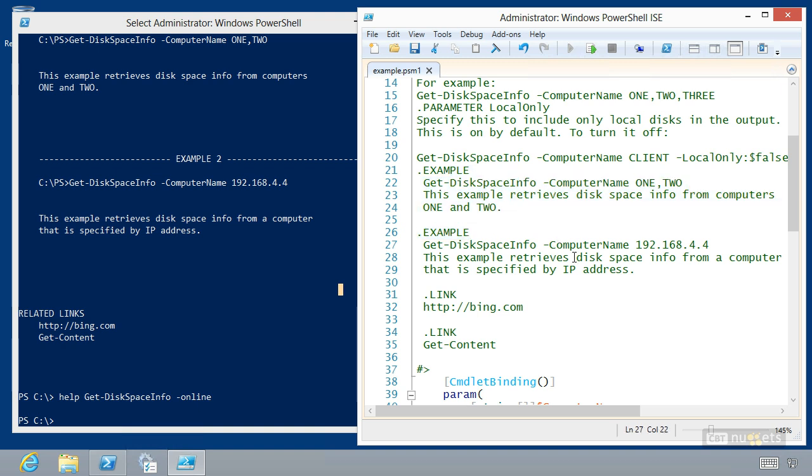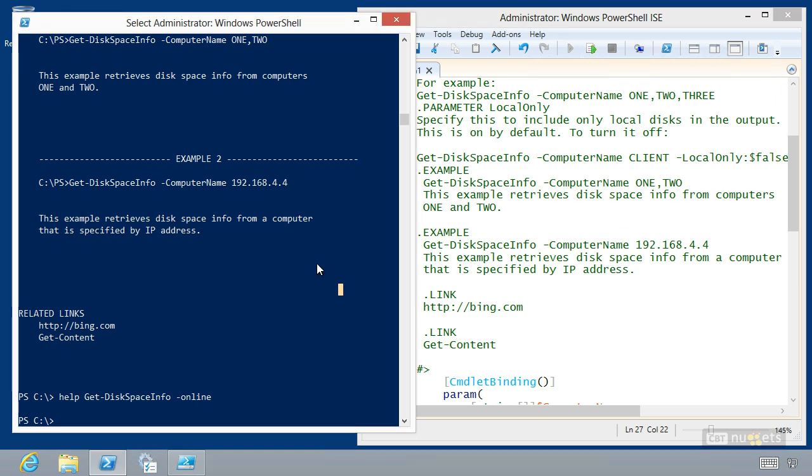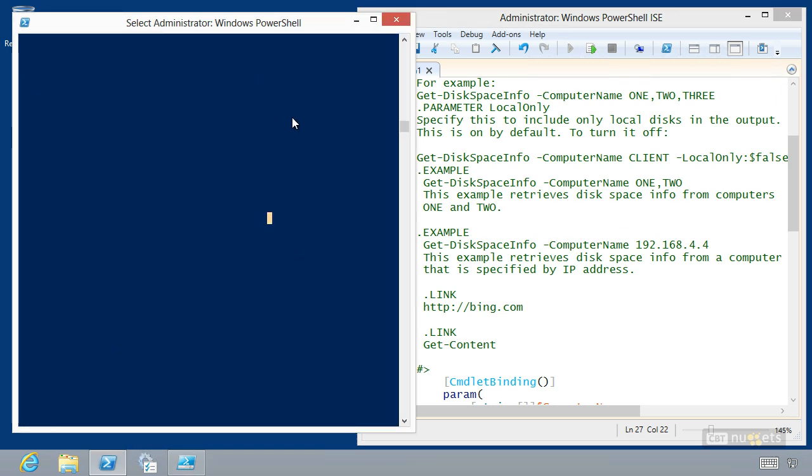Also, if you make changes to the help, you're making it right in the script file. Meaning if people have copied your module, in order for them to get the updated content, they're going to have to re-copy the module. The code, your function, and the help go together. Well, there is kind of a way around that, and it gets back to that. Let me see. Let's go back and look at the comment-based help again.